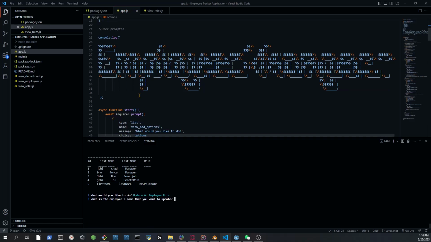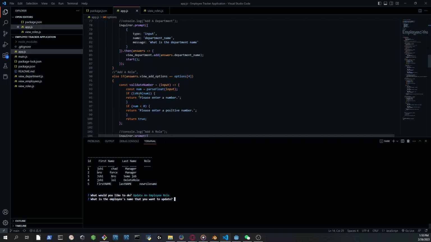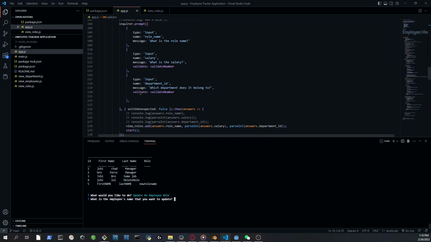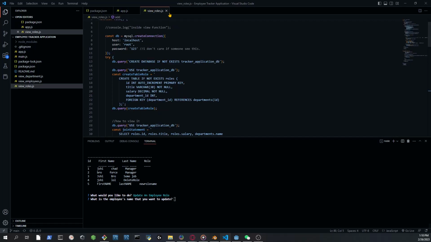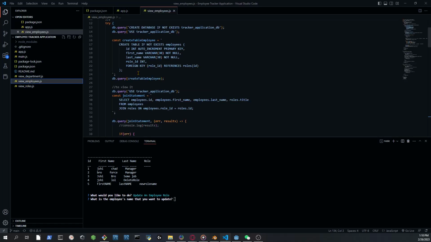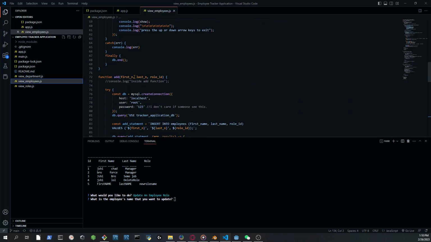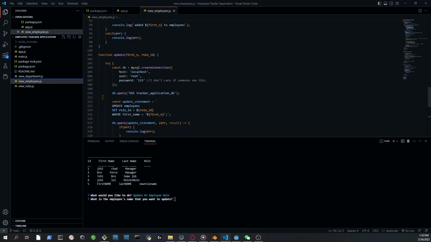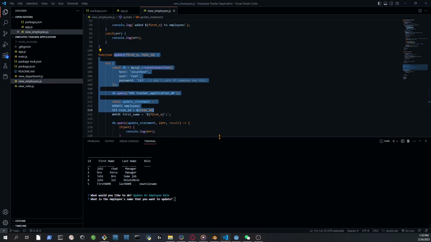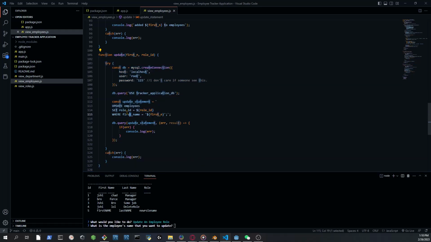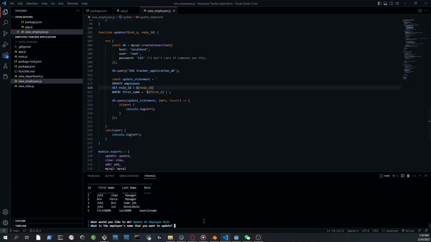Wait a second. No, that's view roles. Whoops, wrong one. So view employees. I thought I didn't do it for some reason. So view employees is the one. Add, so the update function. There we go. What it does is just this SQL statement: update employees, set role ID to this one, for this person's name.